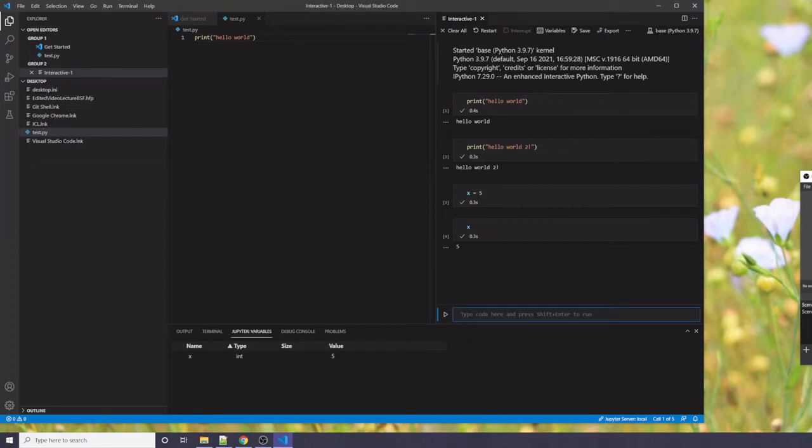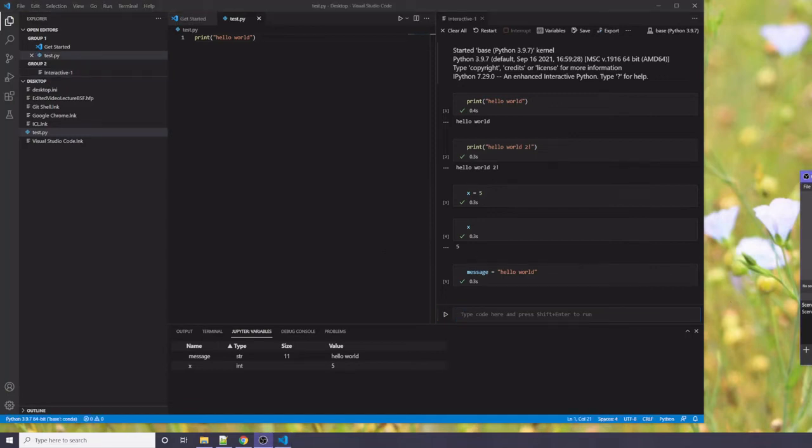Let's try it with a second variable, which is going to be of type string, and I'm going to call it message. And you can see that as soon as I hit Shift and Enter, that message variable gets logged as one of the live variables in our coding session.